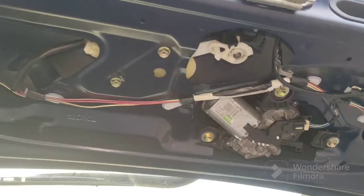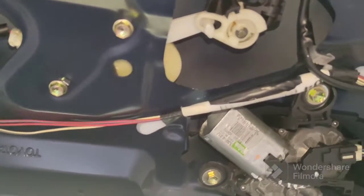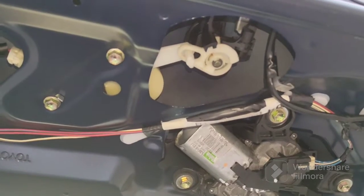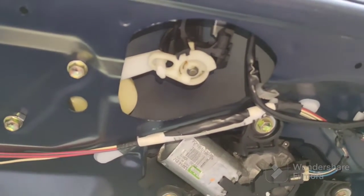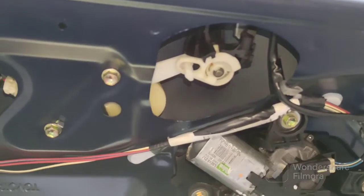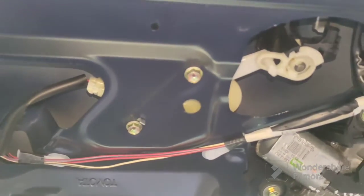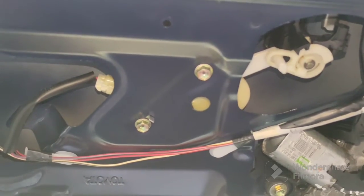What I'm going to do is spray some WD-40, leave it overnight, and see if that helps move the barrel. If it doesn't, you'll need a new barrel — I'll try that as a separate video. For this one I'll just do the actuator to make sure the central locking works.